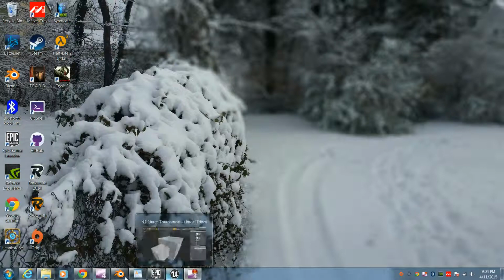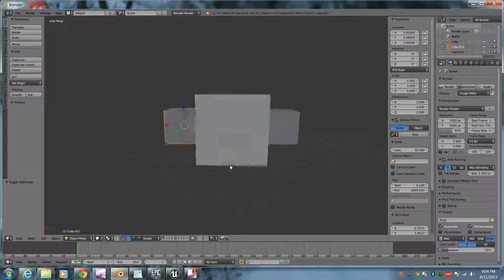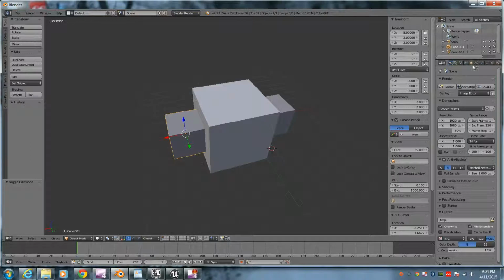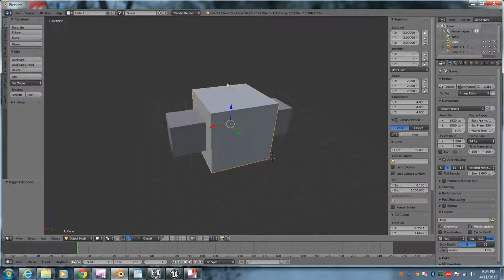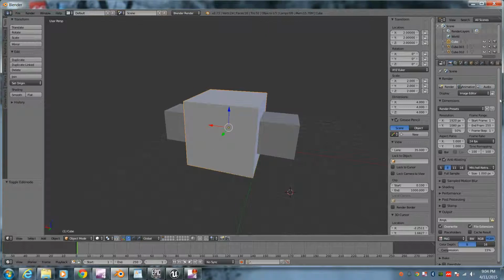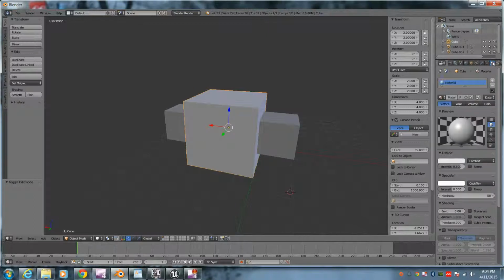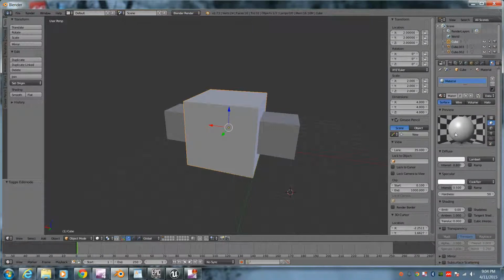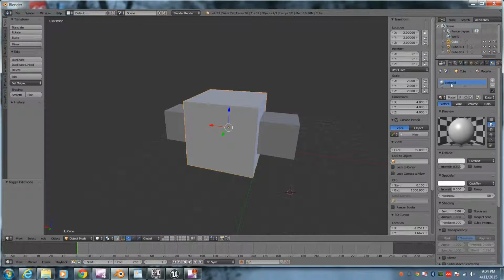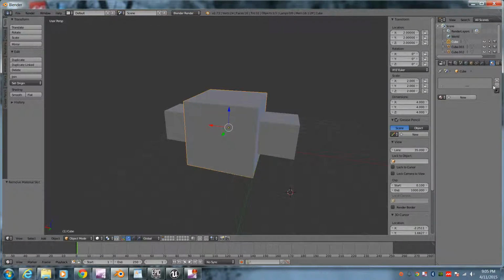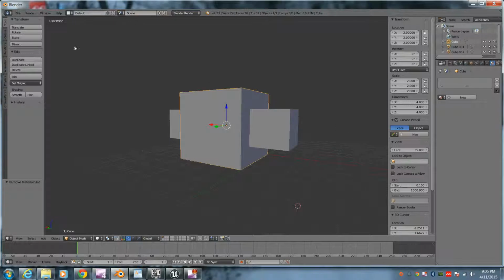Okay, and then again, you can go ahead and pick up a second material. The way all this is going to work, if you come over here, this is our default cube. This is the cube that we start with at the landing page. If I click the little circle over here that says material, you'll notice there's a circle with all this other stuff back here. Okay. To make it so that there's only one material, we'll just hit the minus sign right there. That gets rid of that.